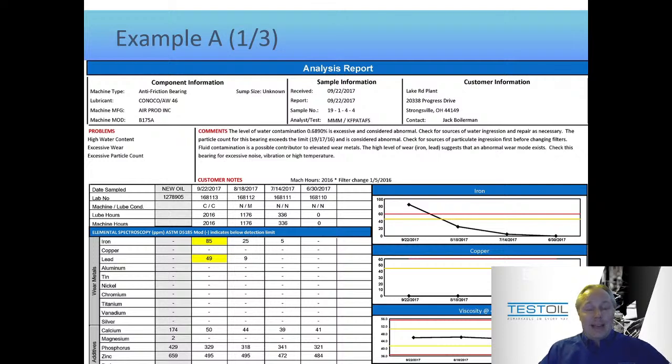And AW, what that tells us right away is at least two things. It tells us that we should expect phosphorus and zinc, because the most common anti-wear additive is the ZDDP, or zinc dialkyl dithiophosphate, and it contains both zinc and phosphorus in it at relatively equal concentrations. So it's one of those things that just prompts us as to what we're going to expect to see later. Now the 46 tells us that we're expecting a 46 centistoke oil at 40 degrees Celsius. So again, these are things I expect to find, and if I don't, that would indicate abnormal data. Now we can keep reading.